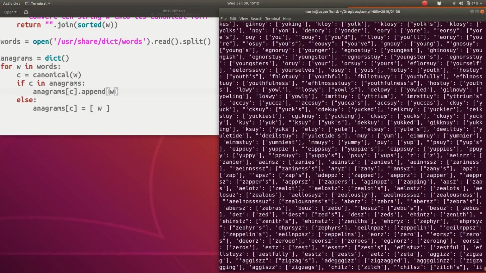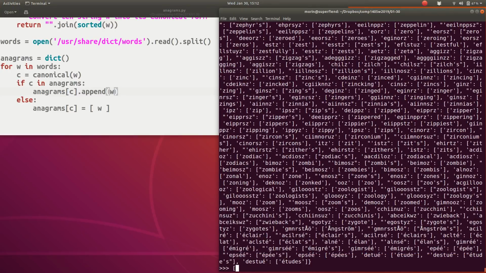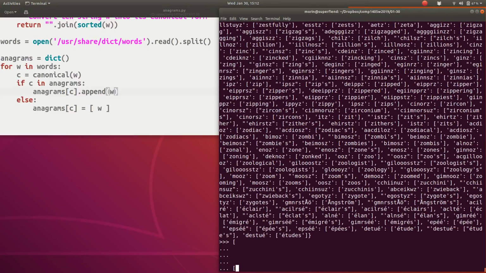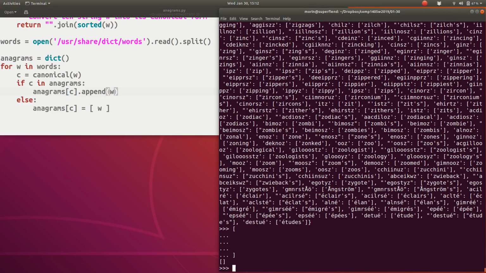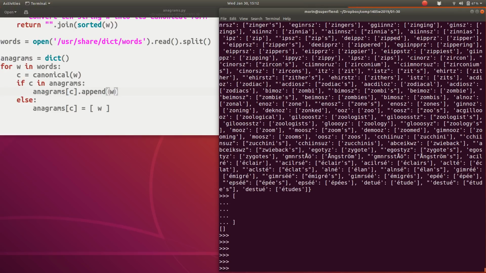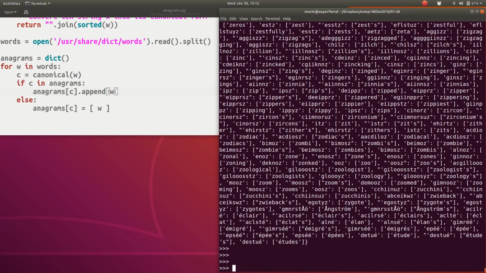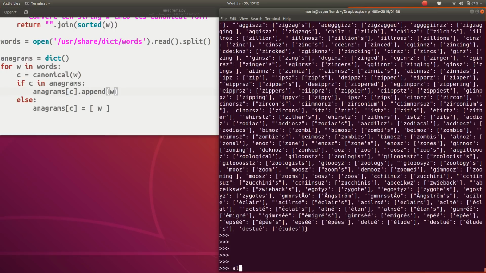But there's something in here, so it's not that easy to see it. So let's try and inspect this a little more carefully. And this is often a problem in working with data, is you do something and you compute something and you don't even know how to look at the result. It's so big. But let's try and look at this a little more carefully. So I have this big dictionary of anagrams. Let's take it to a list, convert it to a list.